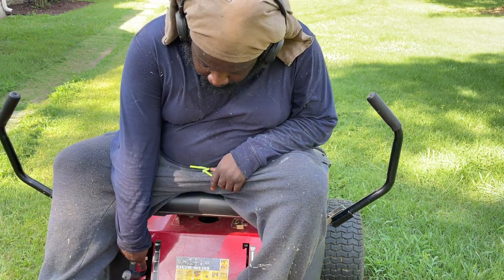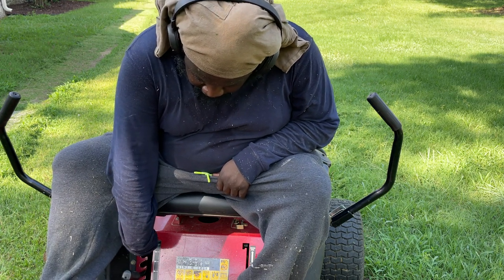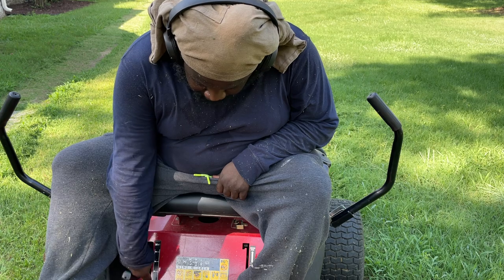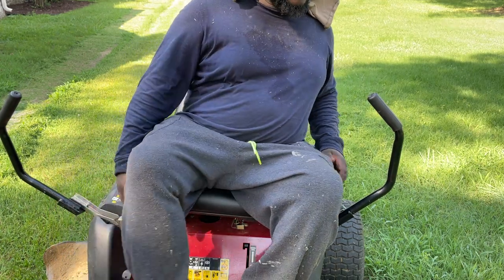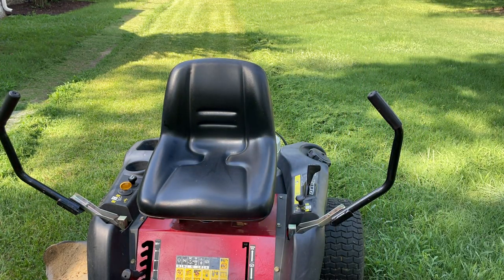I cut it like 1, 2, 3, 4, 5, kind of like 2 or 2.5, depending on how I feel. Let me see what else.